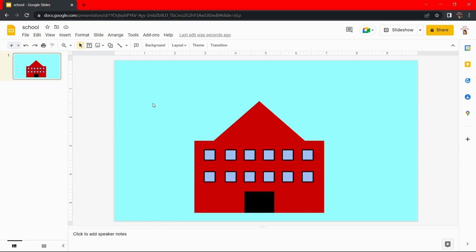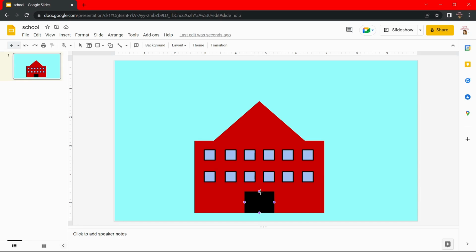I do want to add a line on the door because it just looks like a garage right now. So I want to add a line. The line tool is next to the shape tool. You're going to click it and select line. And lines can be a little bit tricky. So I'm going to bring it over here. My plus is showing me where it's going to go.